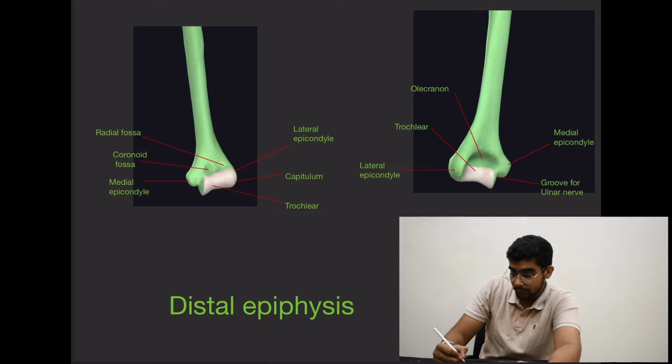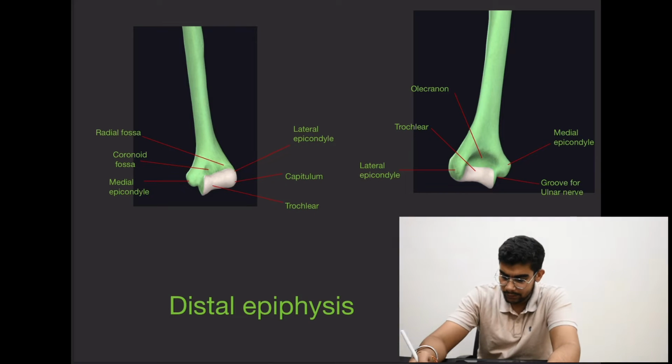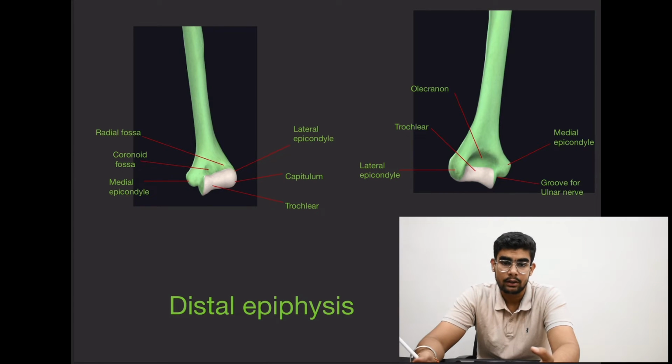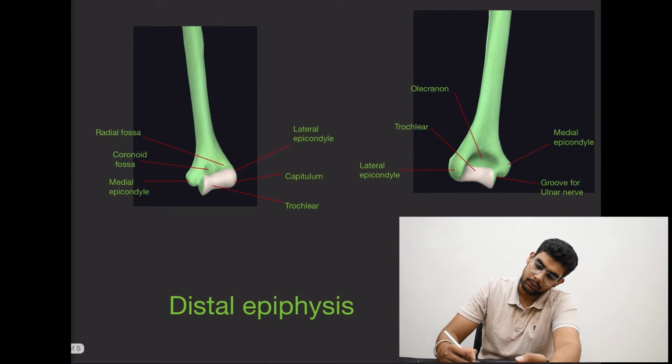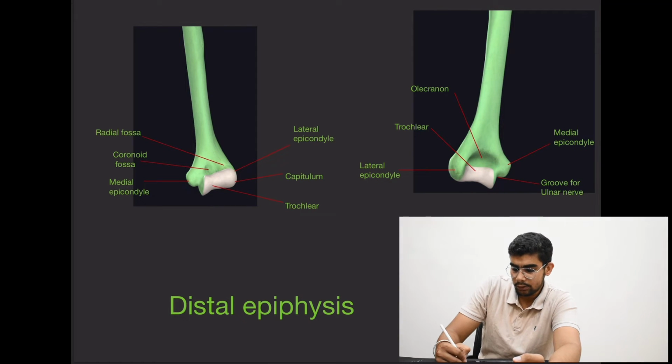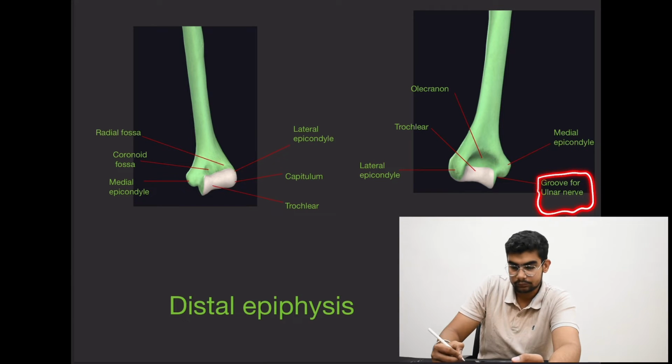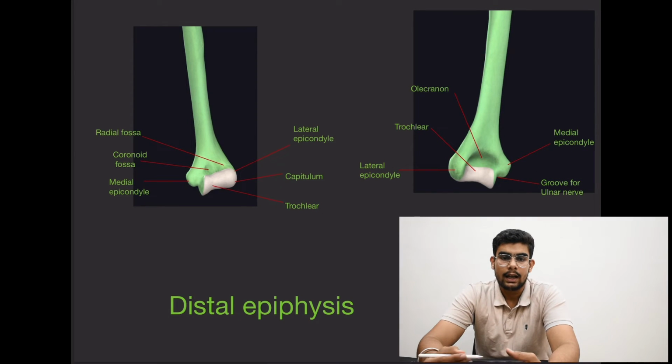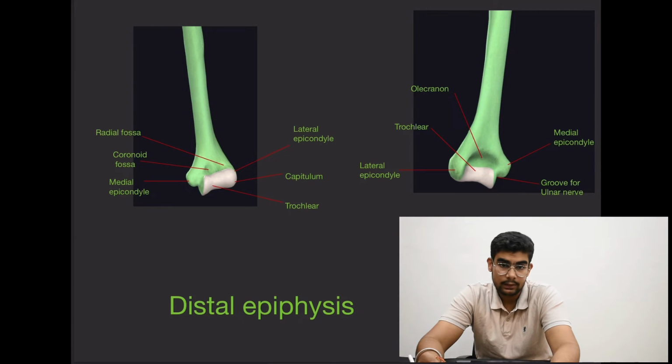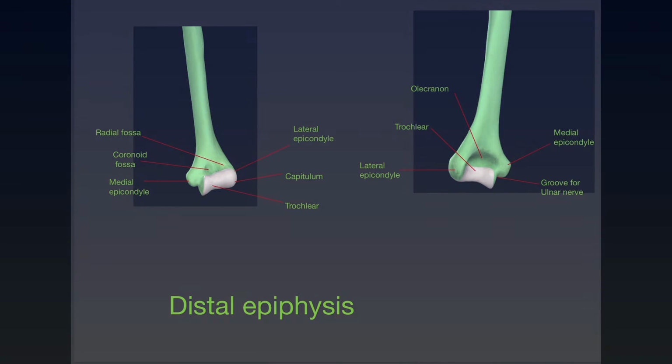Now we will concentrate on the posterior side. On the posterior side, one can distinguish the olecranon fossa. The olecranon fossa is a depression you can see on the posterior surface of the humerus. There is the trochlea, as I already told you, through which the ulna articulates with the humerus. There is also a groove for the ulnar nerve, which helps in the passing of the ulnar nerve from this place and is found behind the medial epicondyle.